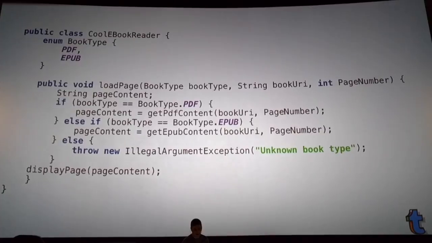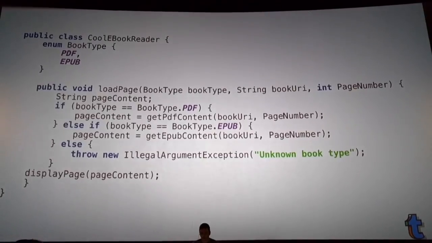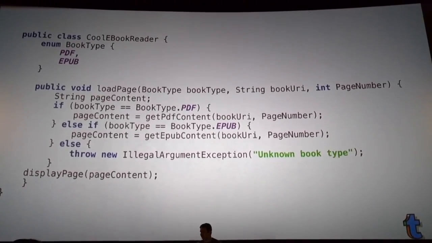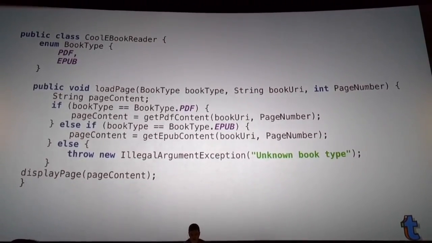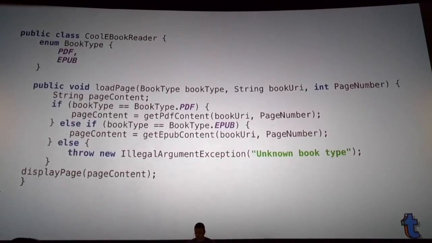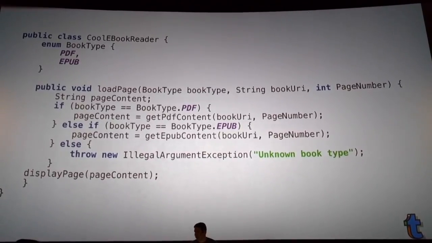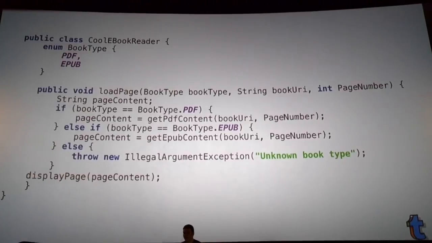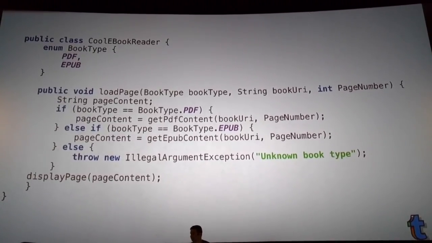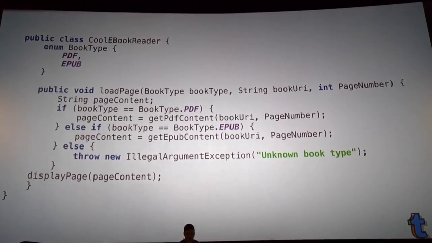How do I add support for other book types? So you think about it, and you decide, I'm going to predefine all the book types that I know of, and I'm going to pass the book type, and I'm going to have an if-else statement, and based on the book type, I'm going to read the file, and pass that to the display, and I'm done. Very simple. And you go back to your manager, you say, great, I did it, it wasn't too hard, and the manager says that it turns out that ebooks now come with a standard feature. You can actually read aloud the books. So you have a new requirement.